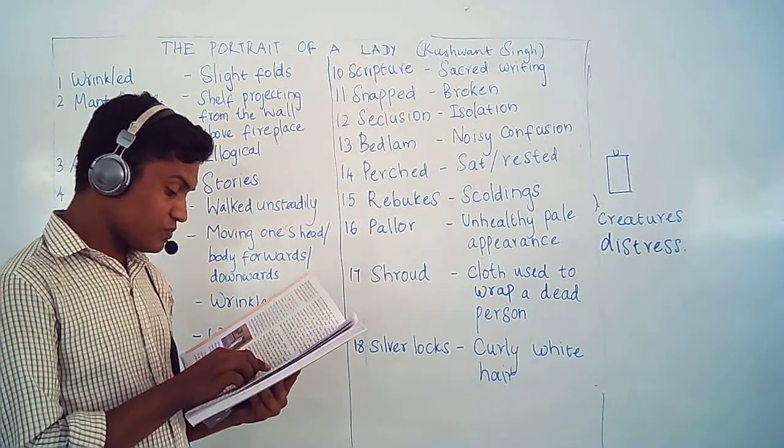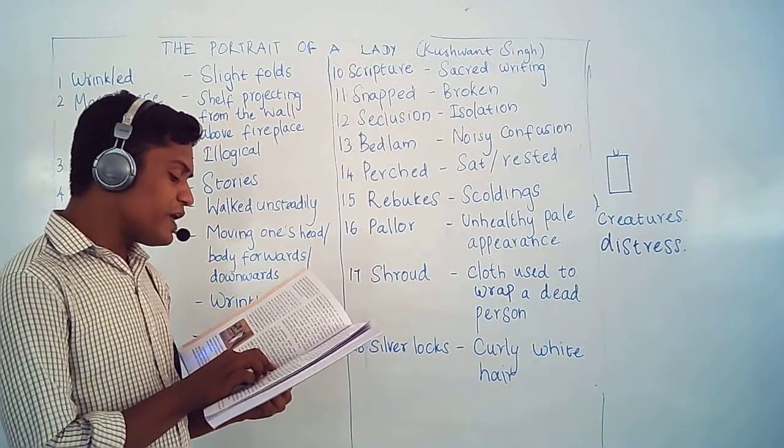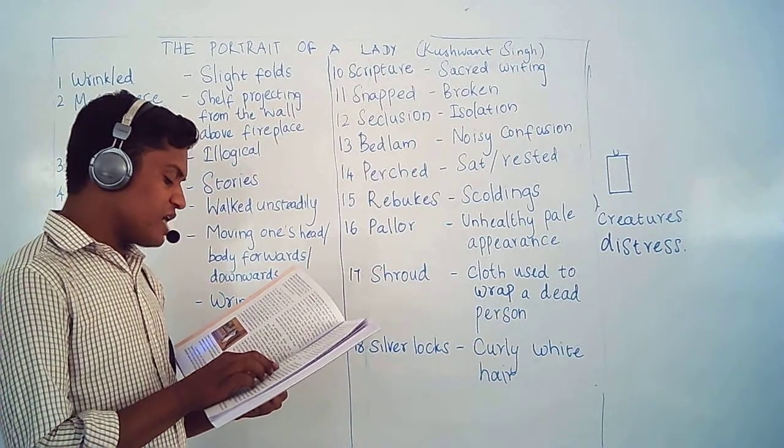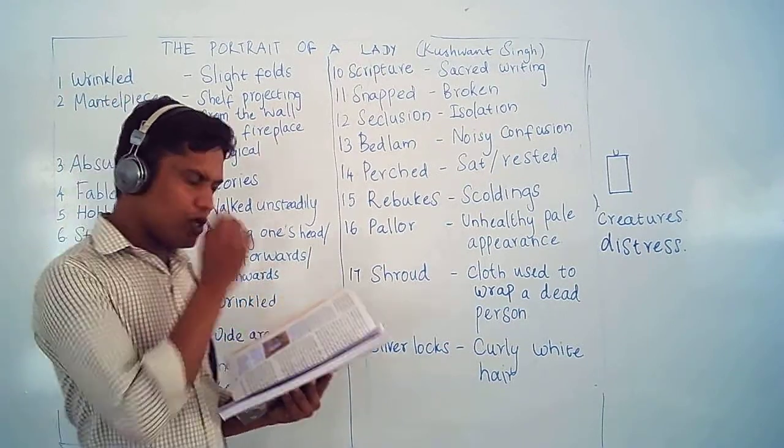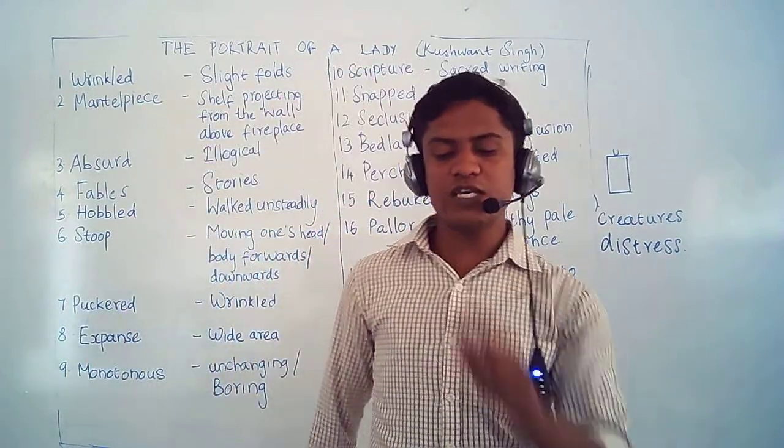Okay, she rarely left her spinning wheel to talk to anyone. From sunrise to sunset, she sat by her wheel spinning and reciting prayers. So she did just two things. What did she do?